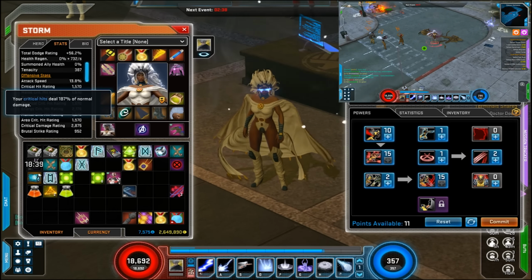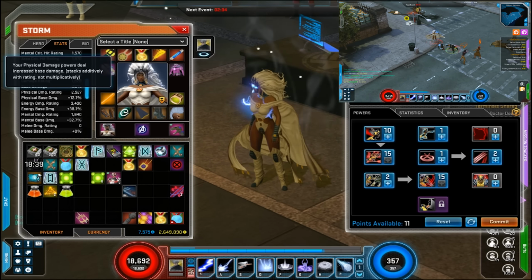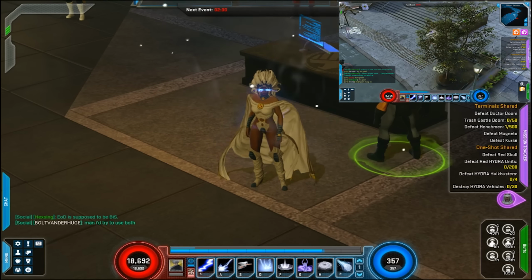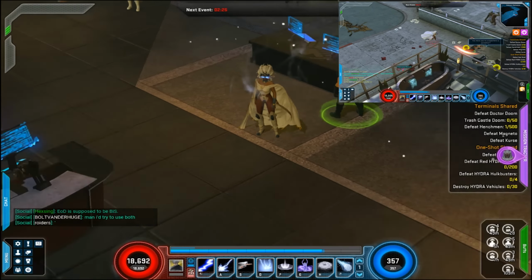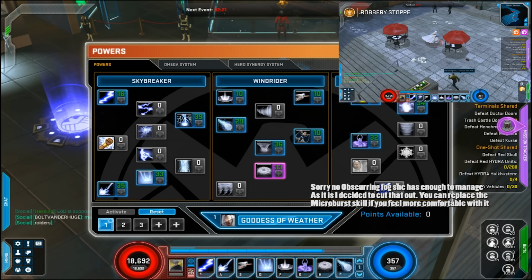Critical damage rating, that's all right. And then Brutal Strike, I gotta work on that stuff. Just work on it a little bit more. So she's sitting good. I have to get more energy damage out there, but we'll work on it because I gotta work on my Omega points. Speaking of powers, here's my powers.